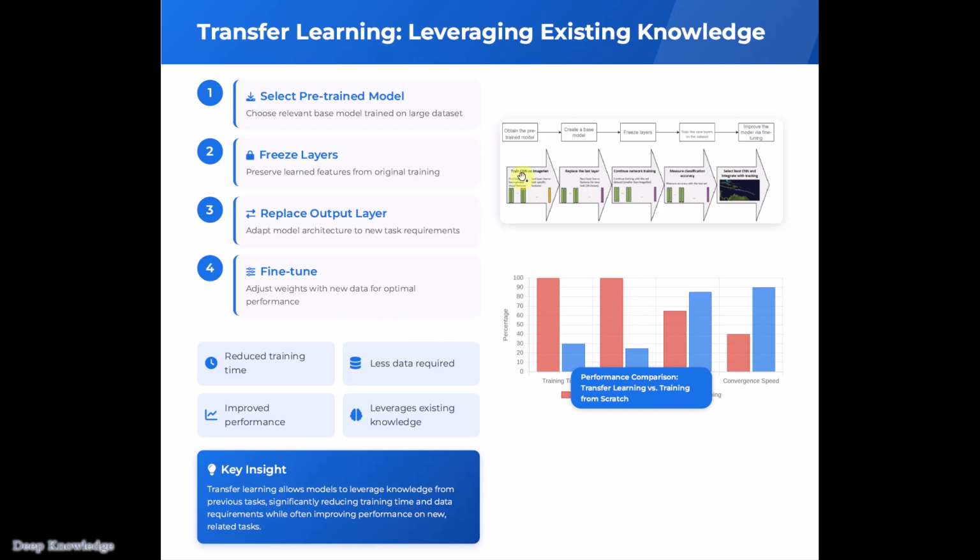And what are the benefits of transfer learning? It reduces training time, requires less data, and also improves performance. It's also using the existing knowledge. So this is the goal behind transfer learning. It could be asked what transfer learning is, why we need to use it, what the advantages are, and so on. That's it for today.